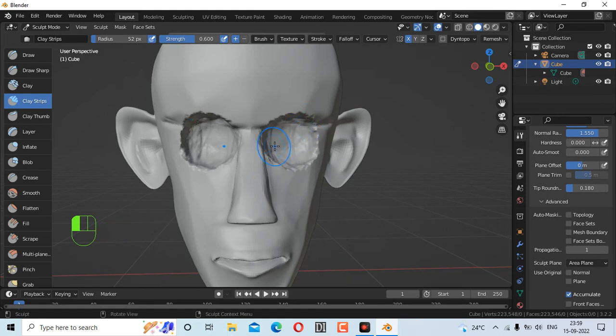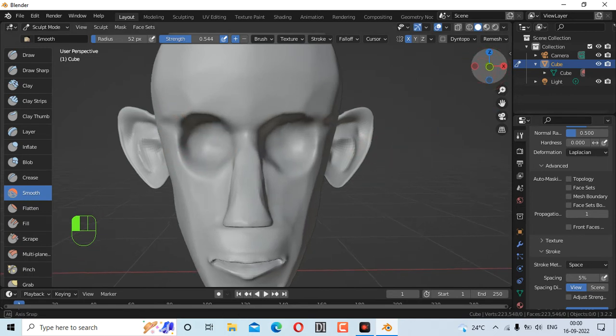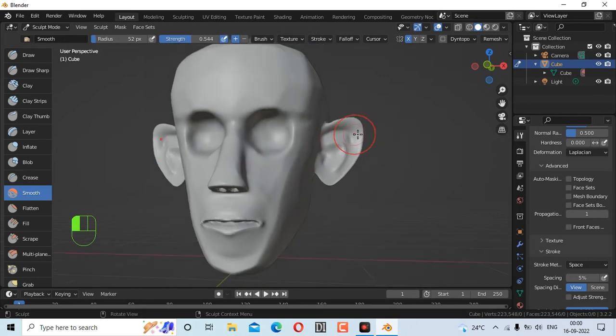And now you can smooth it. You can use a smooth brush. Fine. And so, yeah, creating eyes is very simple.